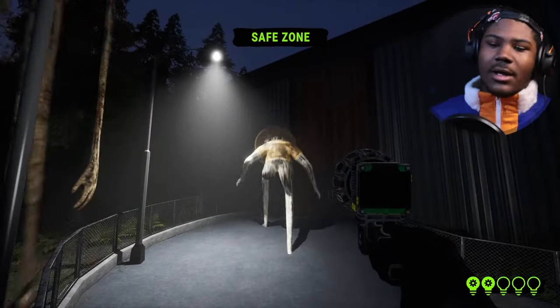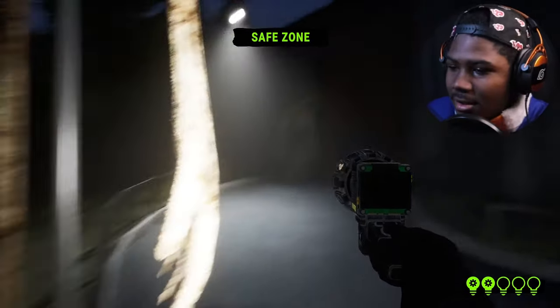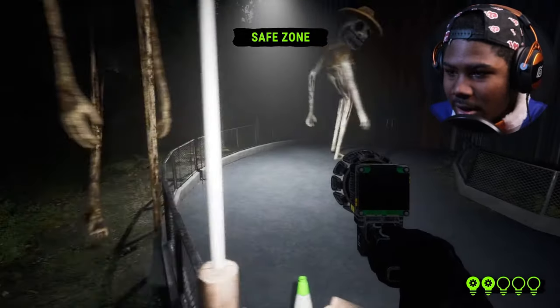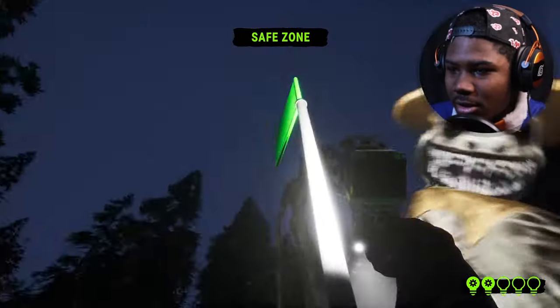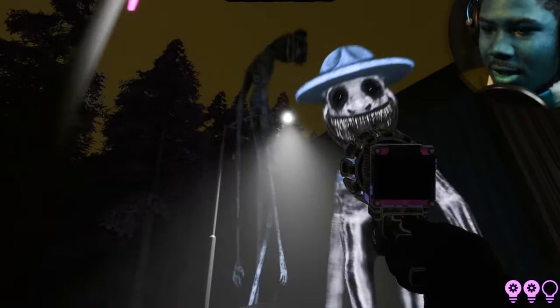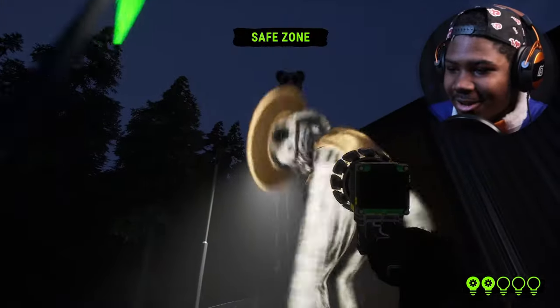Bro, now he coming. I can't! What? Yeah, bro, they're switching. They're throwing me assist. Bro, if I go here, he coming. Watch. If I go back, he coming. Look at this! Why are y'all so prepared? Look at y'all, bruh! They low-key hitting that.